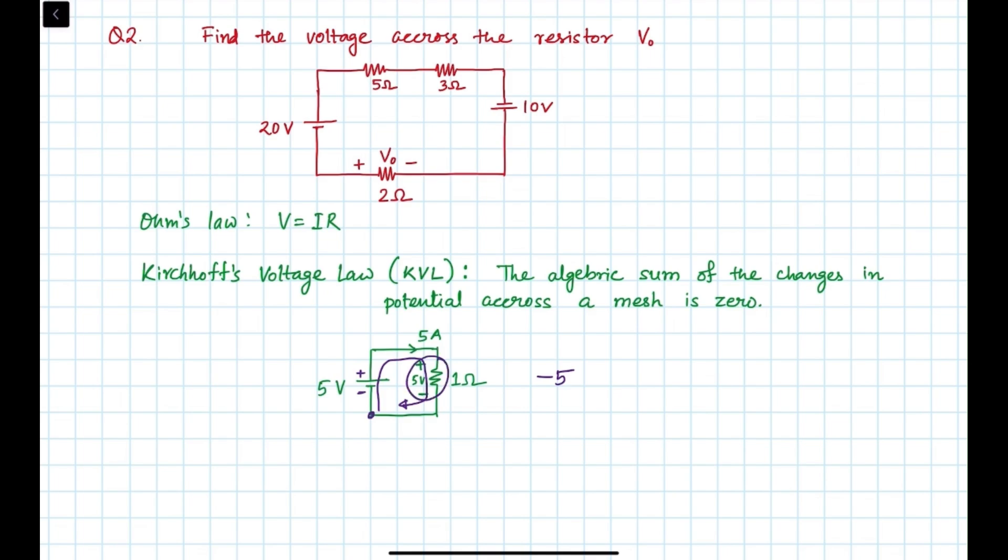So we'll take plus 5, and that again will be 0. Basically, this is the KVL or Kirchhoff's Voltage Law. Now in the problem we can use this. Let's assume that the current through the circuit is I, and we will be following the direction of the current. Let's take a direction like this. Starting from this point, first we will be getting this 20 volt battery. We are entering in the minus side, so that will be minus 20.